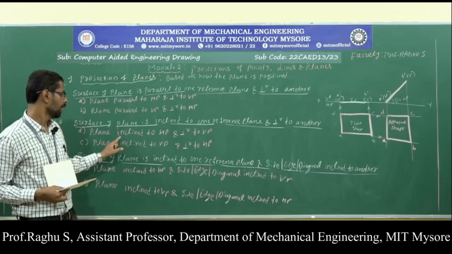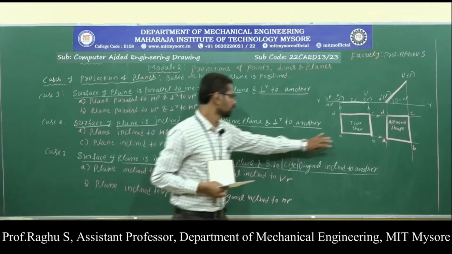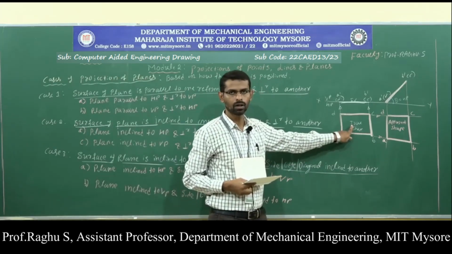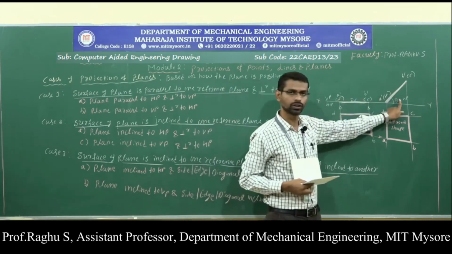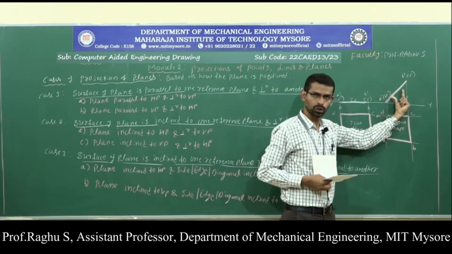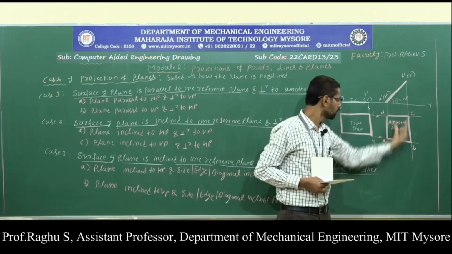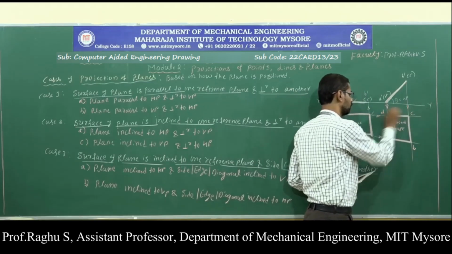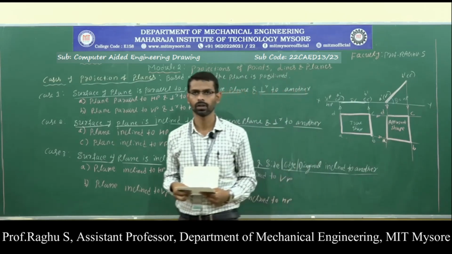Here, when the lamina is inclined to HP and perpendicular to VP, in the first position first place the lamina completely on HP. Now draw the top view and front view. Next, tilt the lamina with respect to HP. Now take this length and redraw it in the second position front view, since the length will not change. Now draw the projection lines from the second position front view and first position top view, so we get the apparent shape.